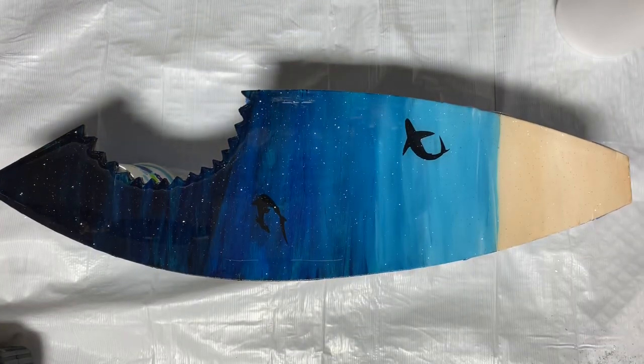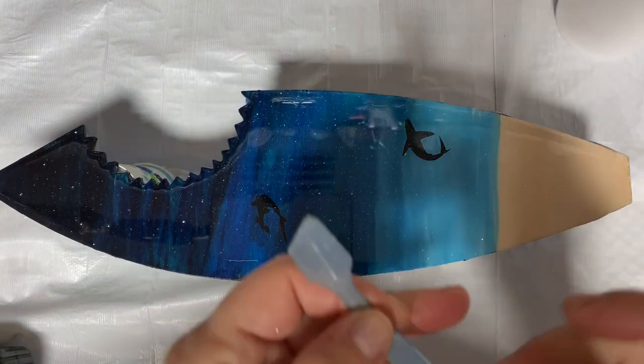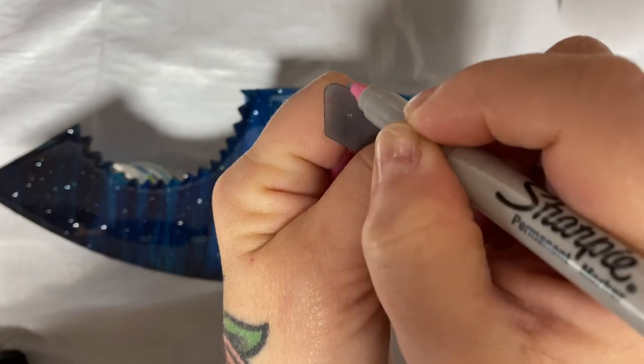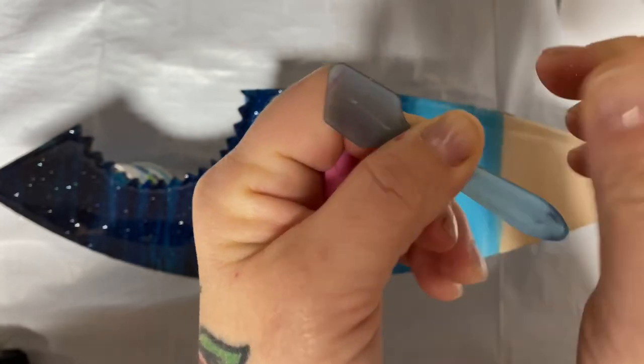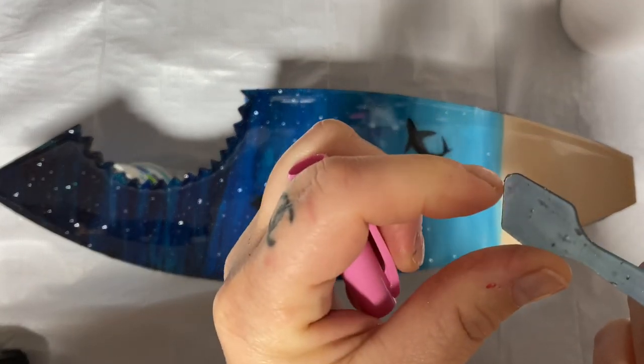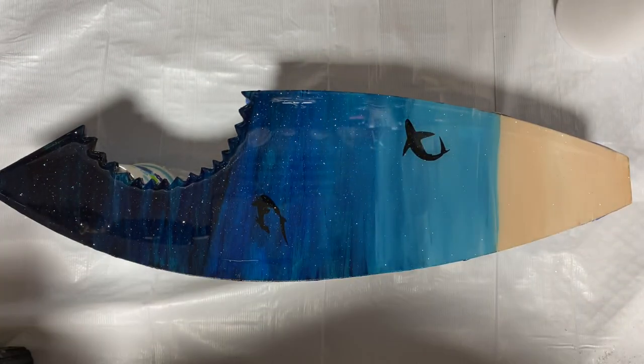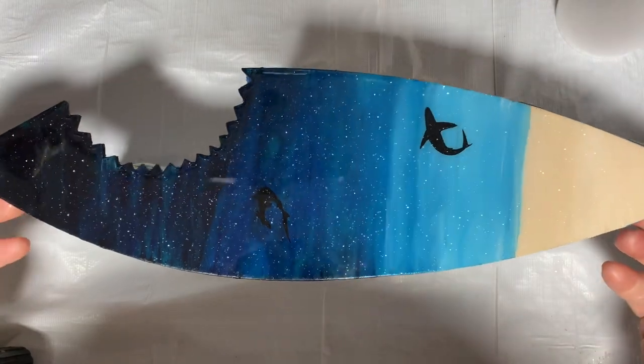Hold on, I'm looking for a measuring spoon. This one is a mess, but the way I measure it is, you need this much per ounce of resin, like barely anything. So anyways, I put a tiny bit of that in my resin.